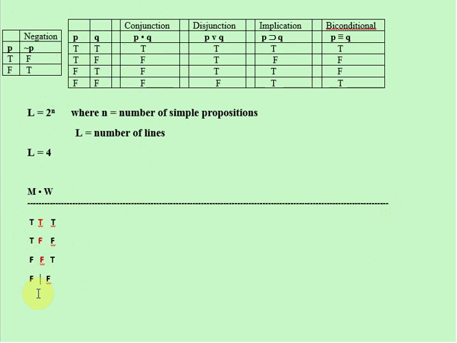Okay, and the last one is FF. What happens when they're both false? And that's, of course, the last scenario, right, where P is false and Q is false. Well, then the whole thing is still false, right? So we would write an F over here. Okay, let me make that in red so that we have expressed it as our final value. Okay, everything in red is our final value for the whole conjunction here, and that is it. That is the complete truth table for M and W. Okay, let me do another one that's a little bit more complex.